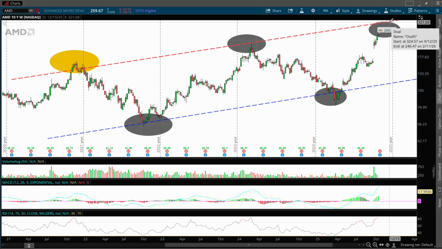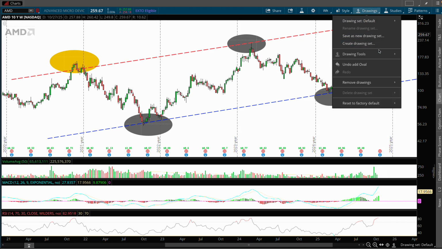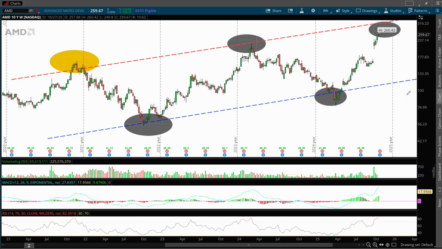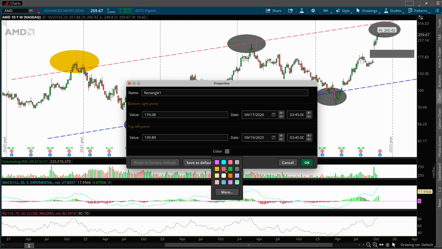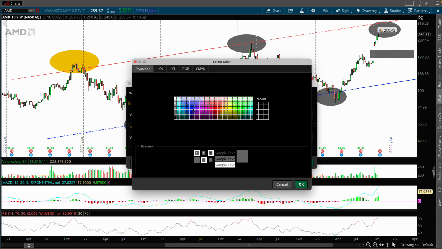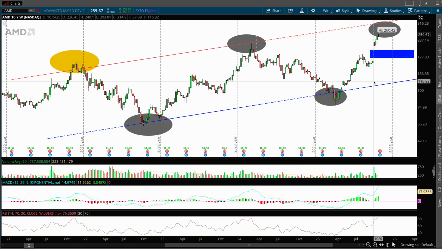But at the same time, where is the support? Let's say the price retraces. What kind of support are we talking about? The first support comes somewhere around here, because that's where the gap is. Whenever there's a gap up, that works as a support. Let's change that color to something more blue, because I like support to be blue. Don't ask me why. All right, so this is the support, at around 270.